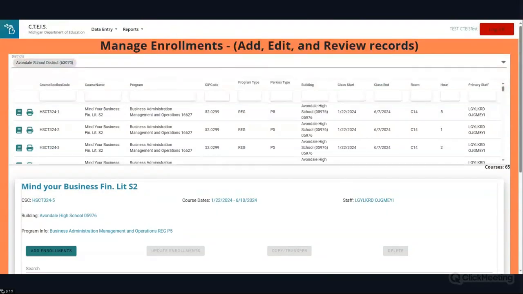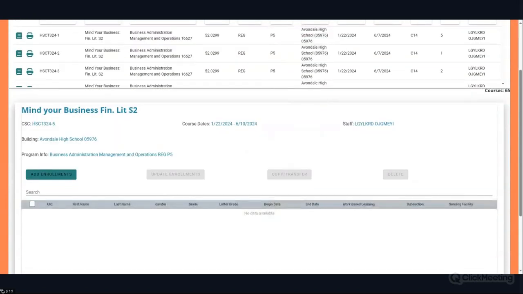When you add enrollments, you're adding students to the courses. You can edit student enrollments in this page, and you can also review records. For this Mind Your Business, I guess finance semester 2 course, again, this is just for demonstration purposes.